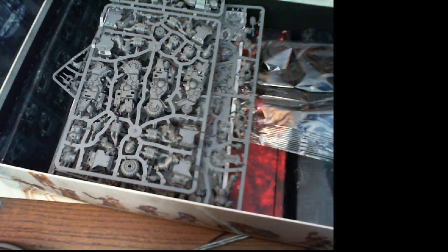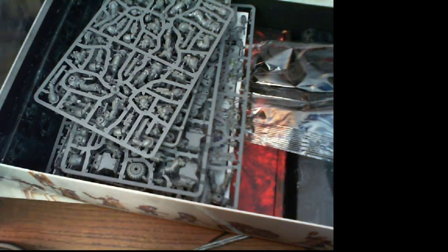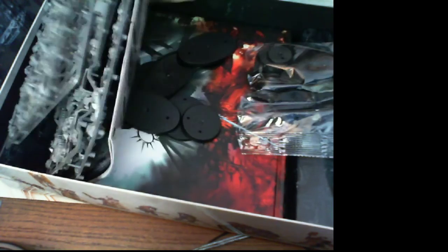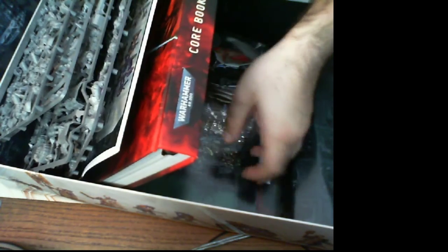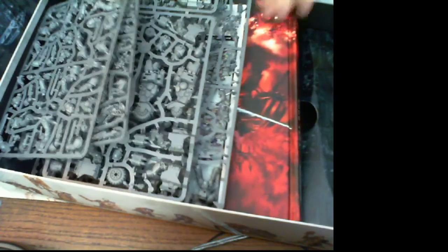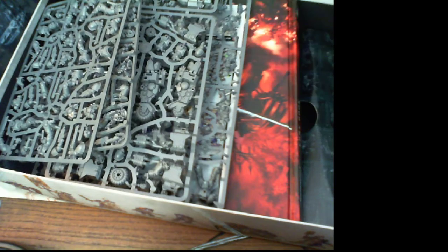Yeah, it looks like I think that you can build a couple guys with plasma pistols here. Let's take a look at the data sheets, just to get an idea about what some of these units are capable of. And I'm going to look at the Space Marines, of course, first, because that's what I care about most.